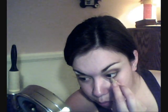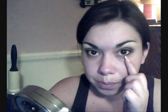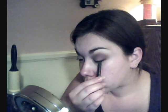Still taking the sponge tip applicator, get a little bit more of that on there, and put it right at the end of where that eyeliner is. This is also going to soften up a little bit right there, just so it's not a really harsh line where the liner stops. And you can go ahead and just take that same eyeliner pencil and line your upper waterline, put it right into your lashes, and go back and forth.